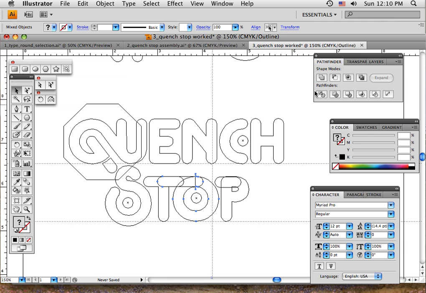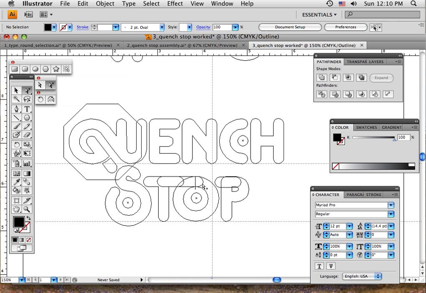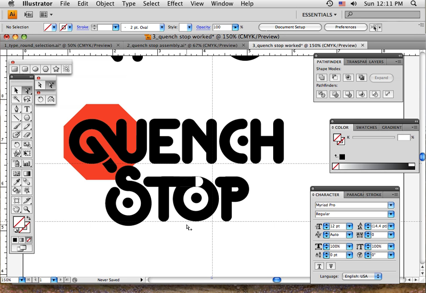Command key down and the slice tool again. Bonk. And then I can come back in with my white arrow with a plus and take away that piece. Whoops, I don't take too many away. I don't know why that's hanging down. It's supposed to be invisible. Let's take that off. And when I go to color again, or Command Y, whoops, I took too many things off there. Let's see, I'll put it back, Command Z.